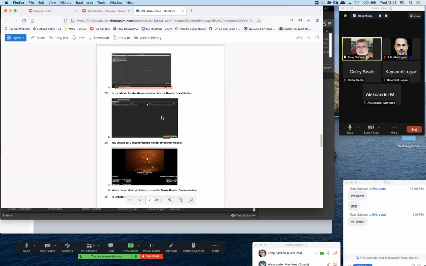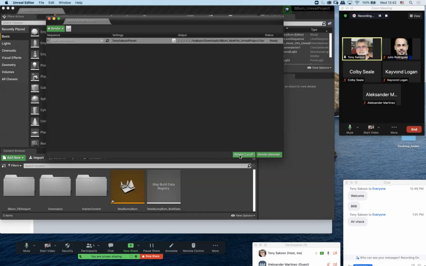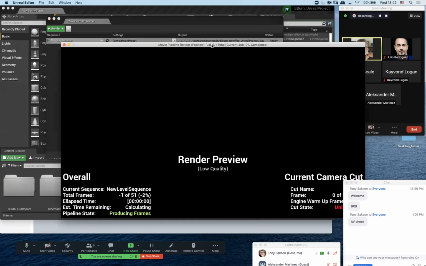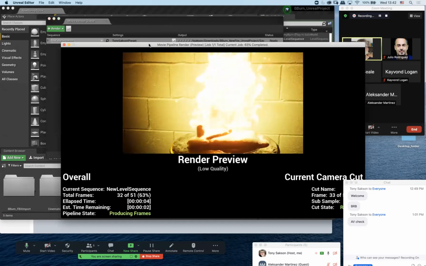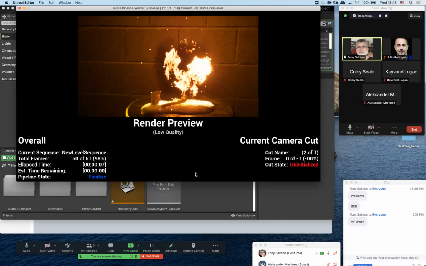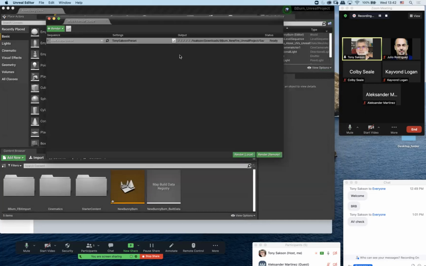So all that's here. The next thing we want to do is render, and you want to render local. We're not using a server somewhere in some remote location, unless of course you're home and you've got like 15 servers at home and you want to use them. Great, go ahead. Can't help you set it up, but have at it. So when you hit the render button, it will bring up a preview for you. It'll go through, render the frames. When this disappears, you are done. So like I said, very fast. But you just wrote like almost a half a gig of information.